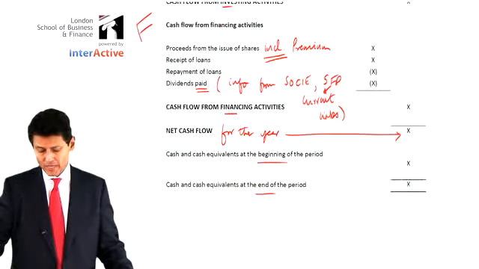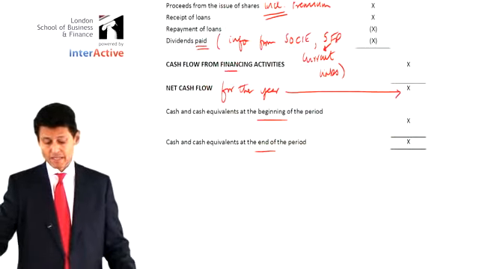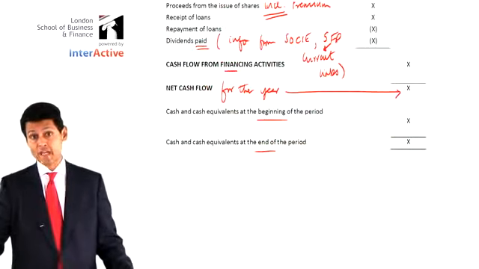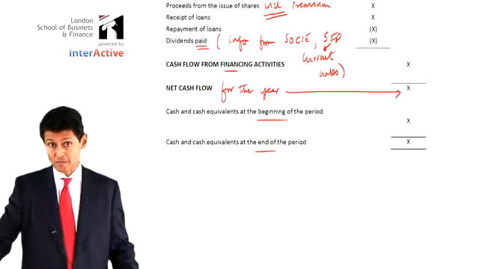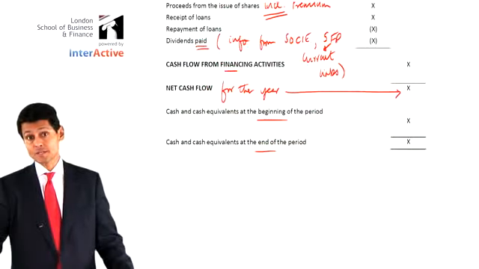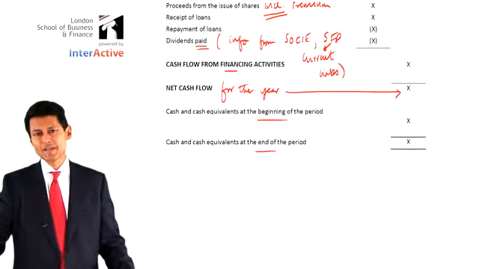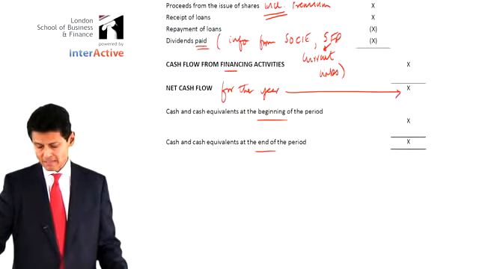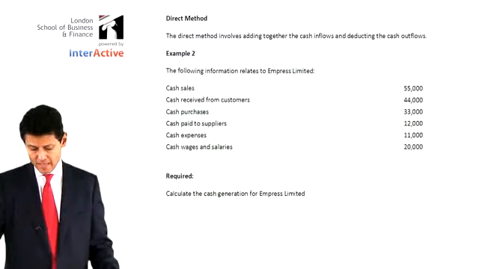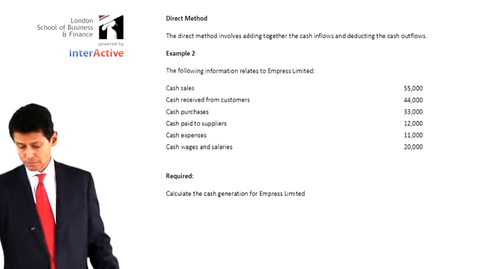The other way to get easy marks, of course, is to check out the overall movement of cash and slot that into the bottom of your cash flow statement, even as you start the question within the first few minutes. It's the only topic that has that available to you. Okay, so that's the one look at cash flows. There is one other kind of cash flow question which I want to interest you in, and that is, as I'll show you in a minute, demonstrated there as example 2.